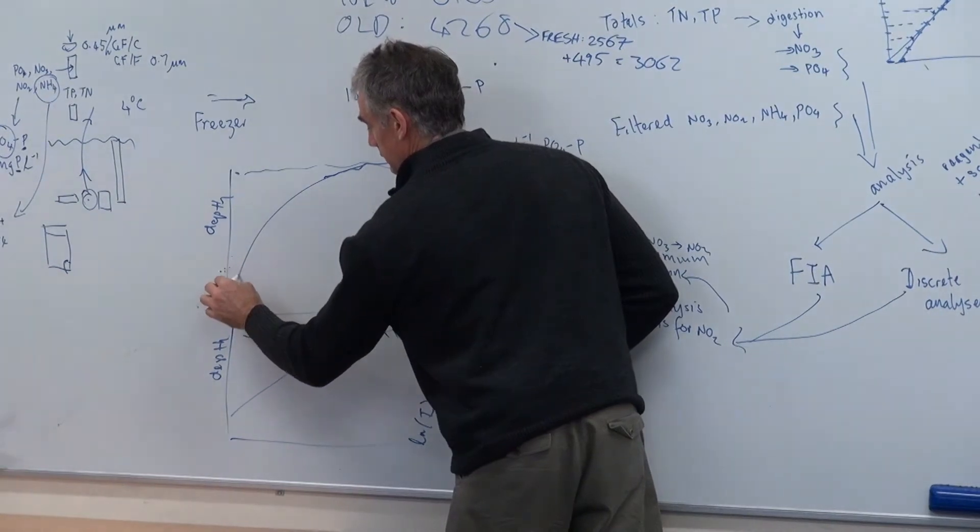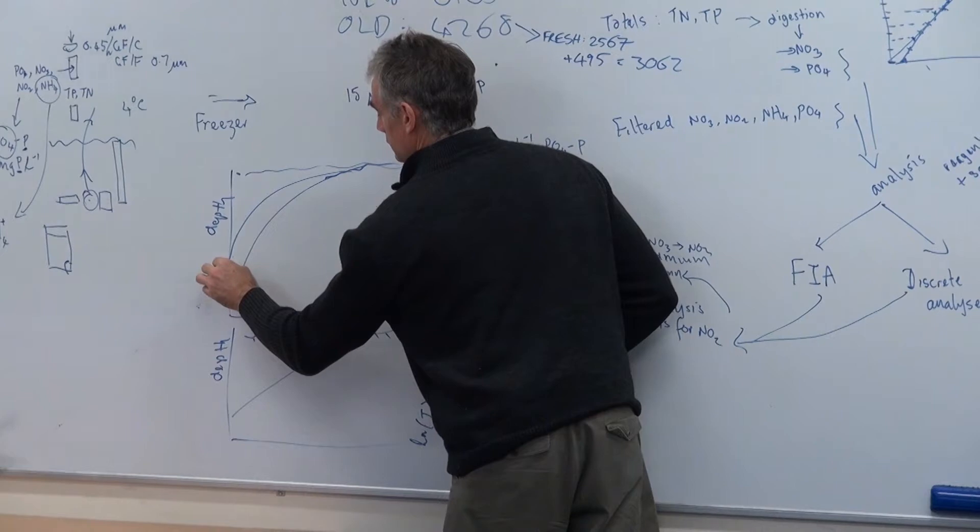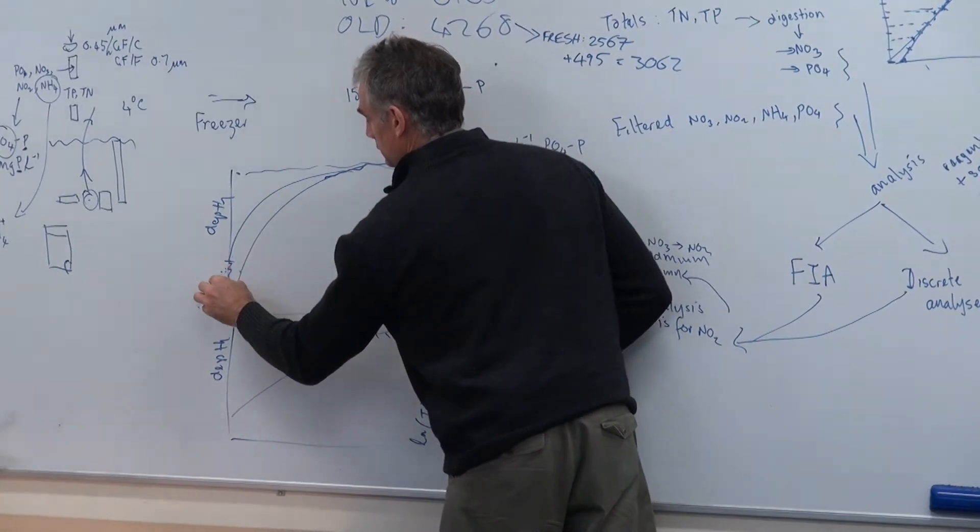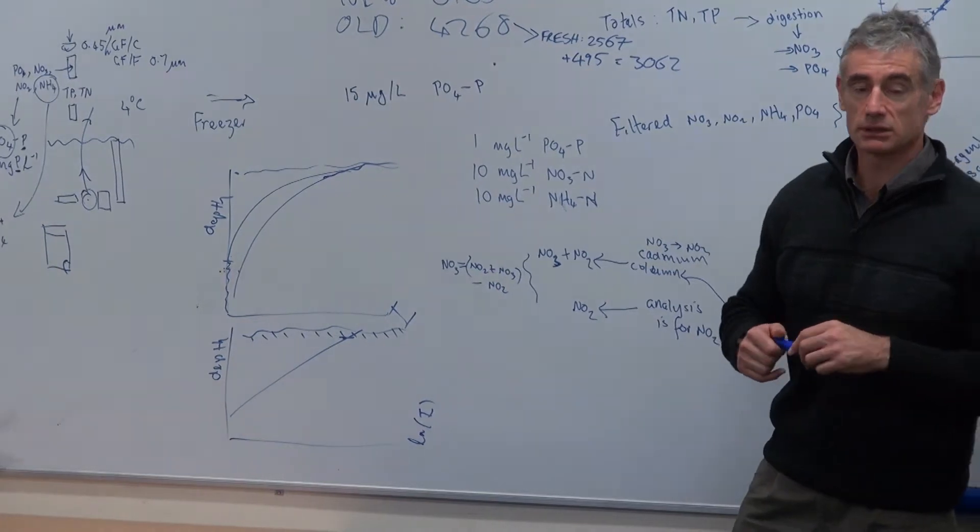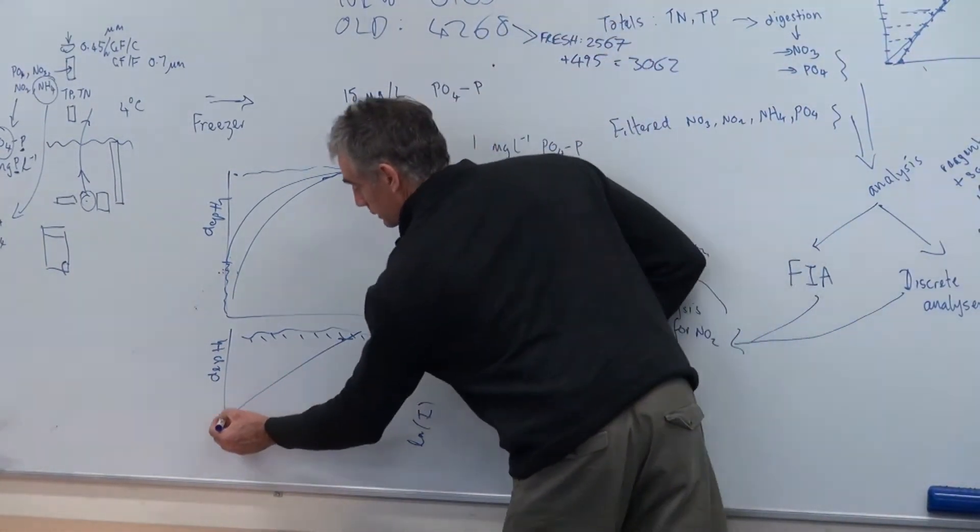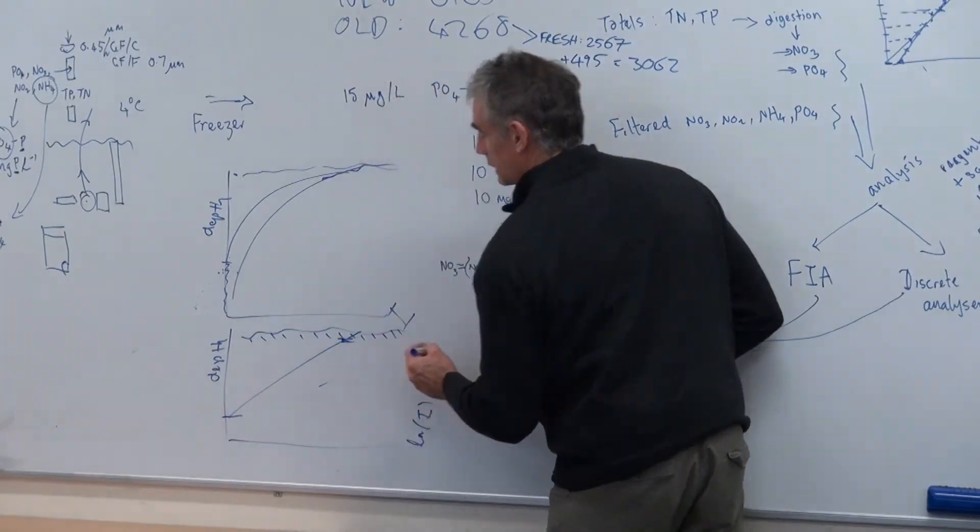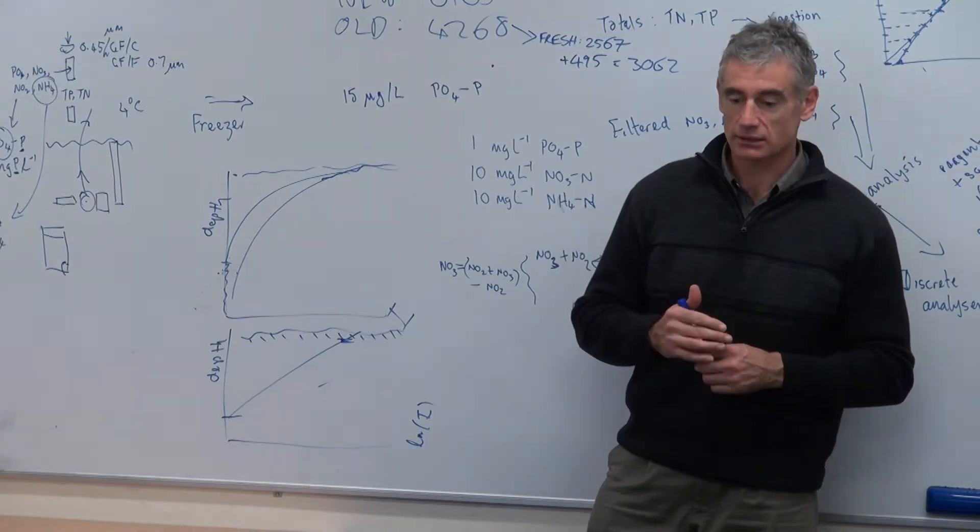And the other thing is that the instrument actually bottoms out. So if you have a light curve that looks like that, the readings down here are at the limits of the resolution of the instrument. So you actually end up working with sort of cut off here and cut off here. If you take these readings, you'll find that they're just gibberish, basically.